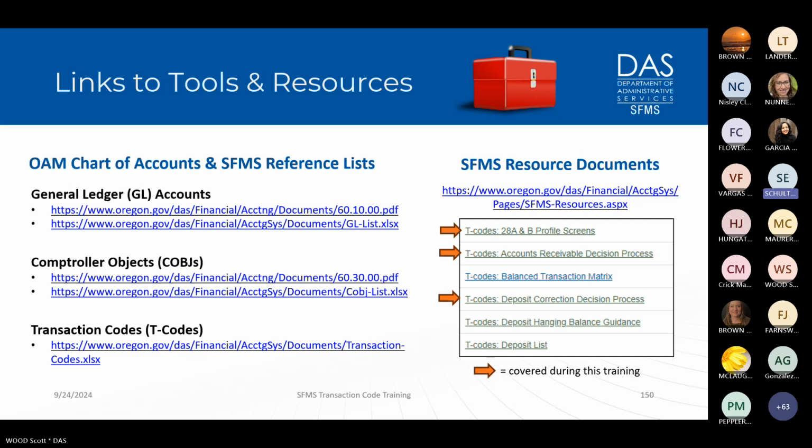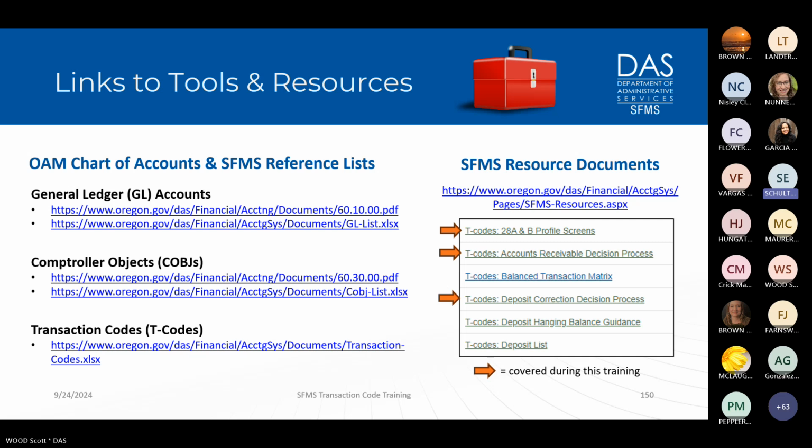So we have a list on our website of BT contacts. When you're moving money between two different state agencies, if you're getting an invoice or something, those invoices will indicate what coding you need to use on your entry to pay that. We do have a list on our website of BT contacts for each agency. So if you know you need to move money and you're not sure what coding to use or what T codes might need to be used, you can contact that other agency and clarify that information.